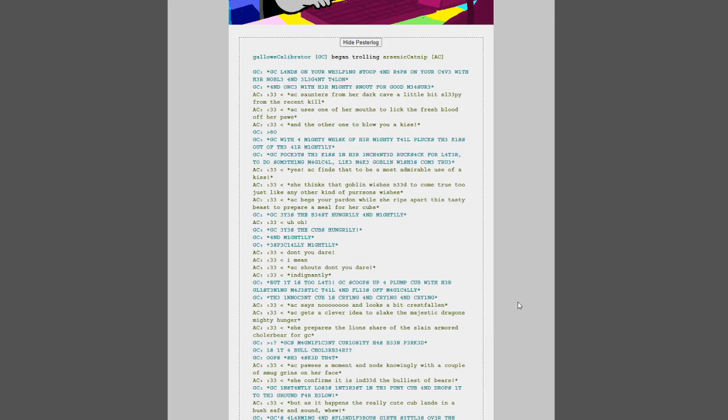GC with a mighty whisk of her mighty tail plucks the kiss out of the air mightily. GC pockets the kiss in her enchanted rucksack for later to do something magical like make goblin wishes come true. Sorry. Yes, AC finds that to be a most admirable use of a kiss. She thinks that goblin wishes need to come true too, just like any other kind of person's wishes.